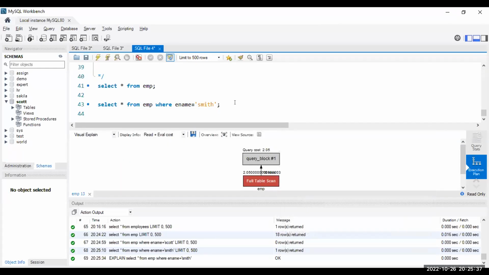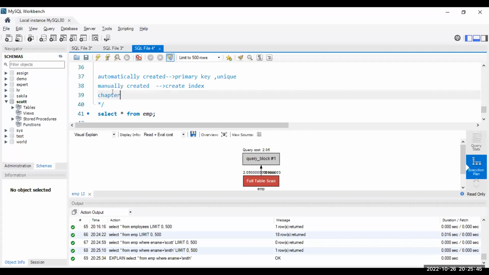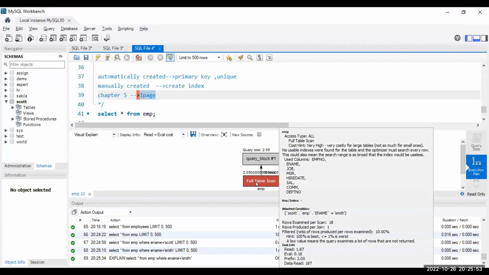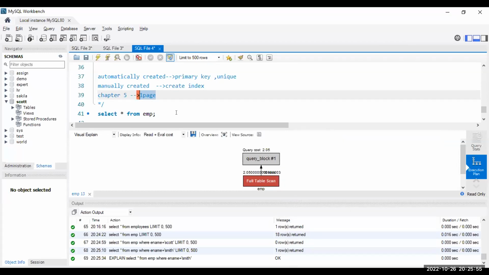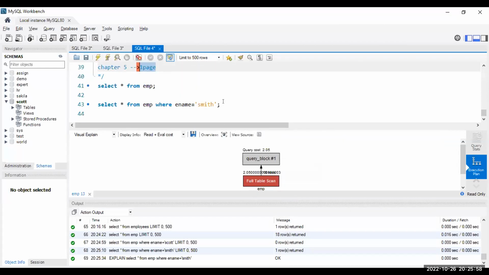Please see this: full table scan. Full table scan is that scenario in which I want you to jump to chapter number 5 and we are all starting from the very first page. That is full book access. This is full table scan. Is the word clear to all of you, this full table scan? Now tell me, guys, is this a good implementation? I just want to jump to chapter number 5 and we are reading the whole book. Is this good?